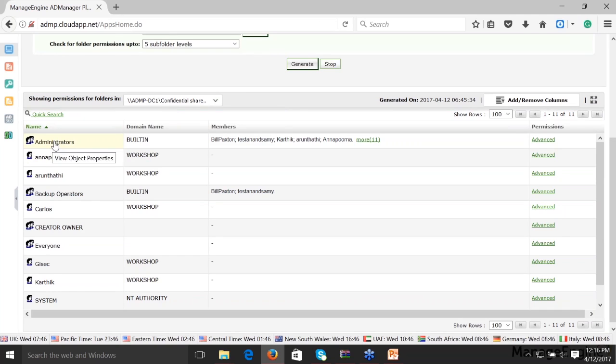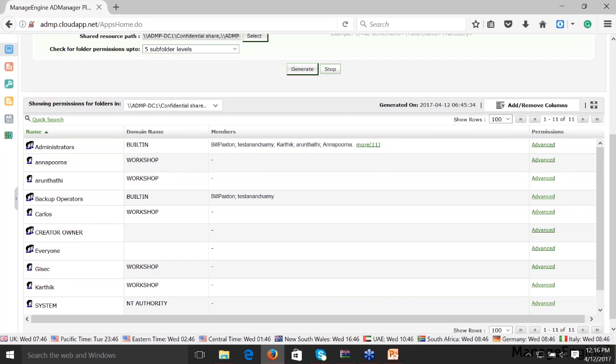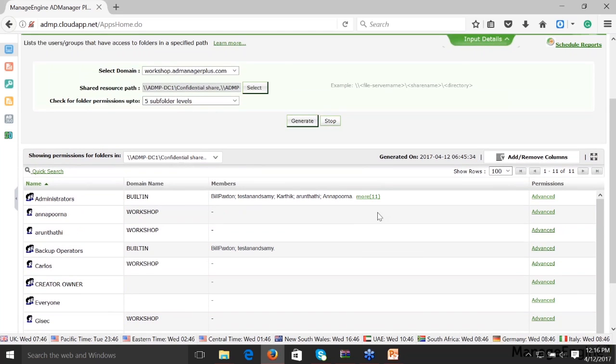Now you know that a few users and groups have access to this folder, right? And what is more alarming is this one right here. Everyone has access to this piece of information. And that is something that you do not want, because there's no point in giving everyone the rights to access and then thinking of that folder as being restricted, right? So what we're going to do now is I'm going to investigate the permissions further. I'm going to find out what level of permissions do these users and groups have on the selected folder.